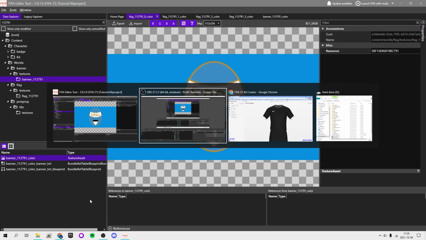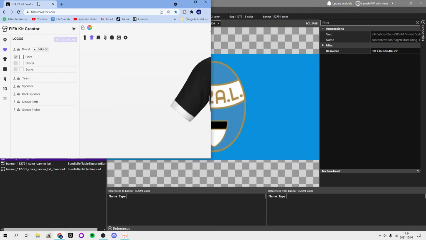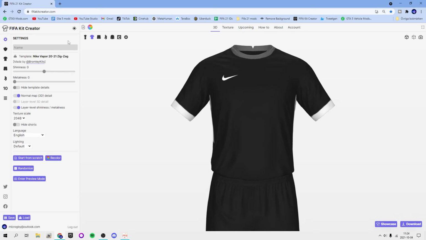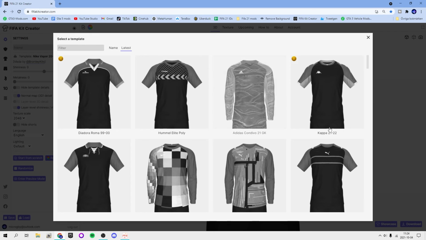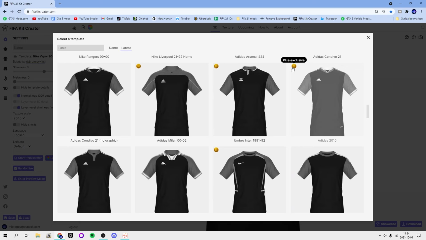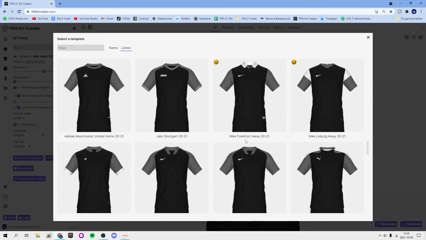So the next thing you're gonna want to do is to make your kits. So go to the link in my description to fifakitcreator.com. And it's gonna look like this. So you wanna click Start from Scratch, and you're gonna wanna select a template that you like. If it has this gold icon with an M, it's Plus exclusive, so you need to buy or subscribe to Kit Creator Plus.